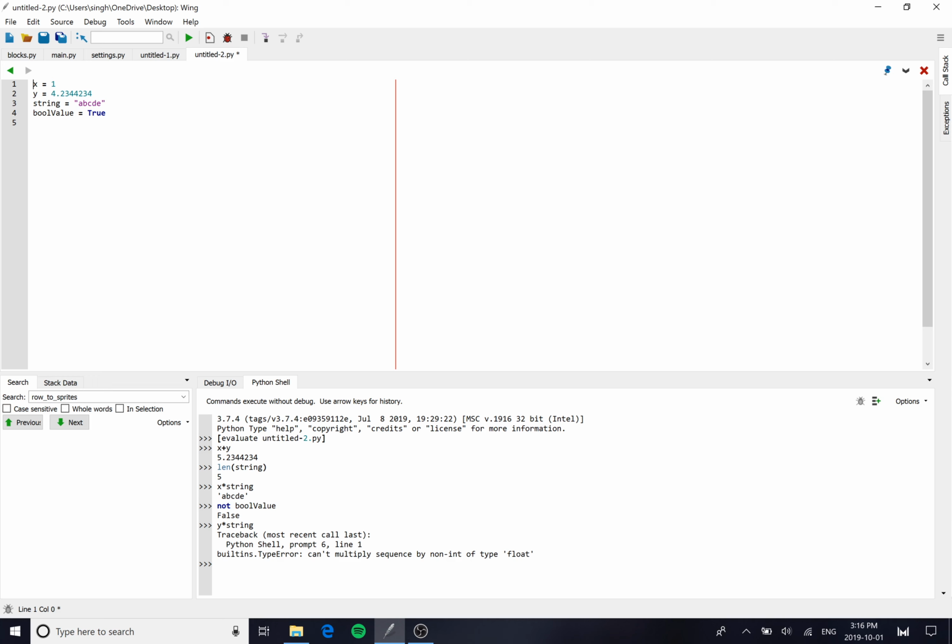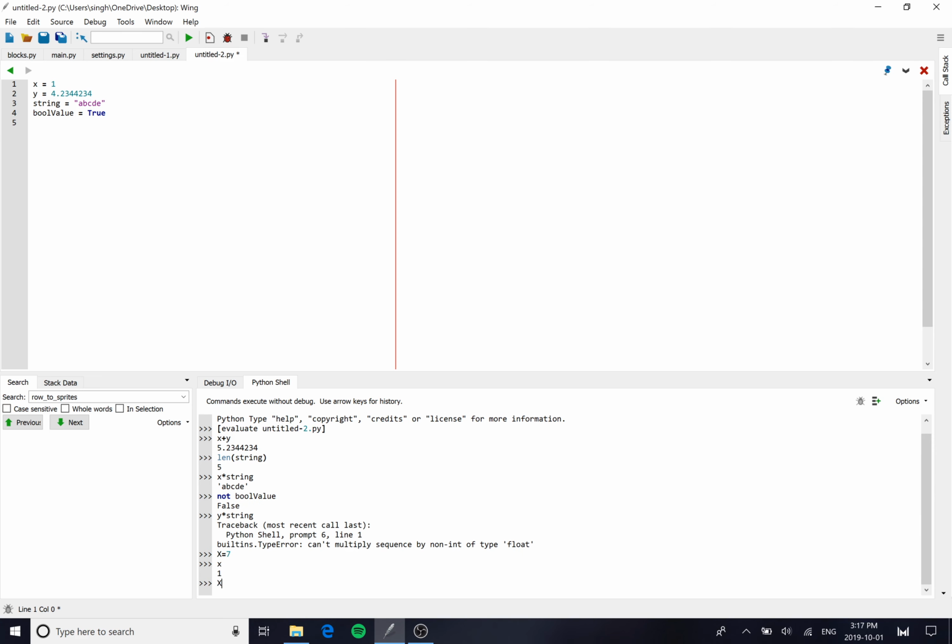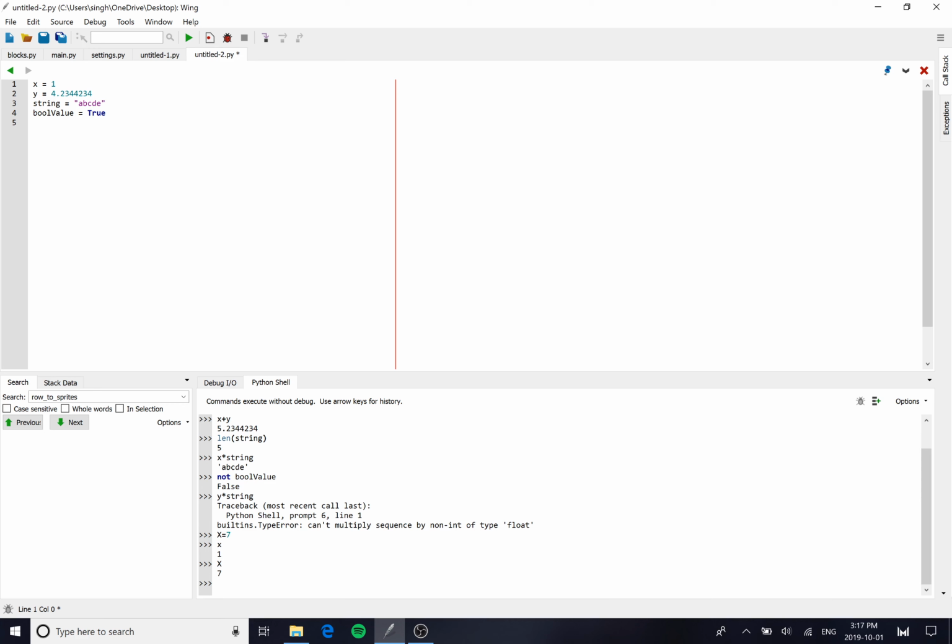And moving on, there are some minor details that you should be aware of when working with variables, which are variable names are case sensitive, meaning that capital X is different from a small x. If I have a new variable called capital X equals 7, then the value stored in X and capital X will be different. Also, variable names cannot start with numbers. They have to start with either a letter or an underscore. Also, a variable in Python does not have a fixed data type, meaning that you can assign a variable a string if you want, and then assign it to an int later on, and nothing would break, assuming that you did not use a string operation when it was an int, or the other way around.